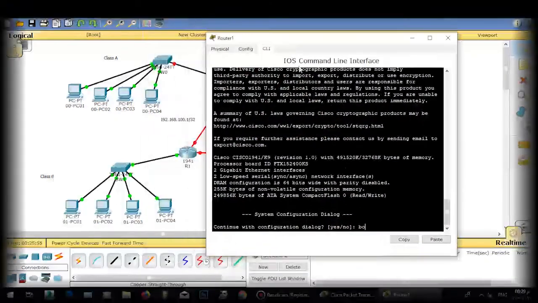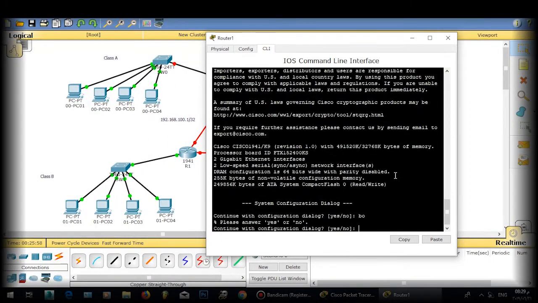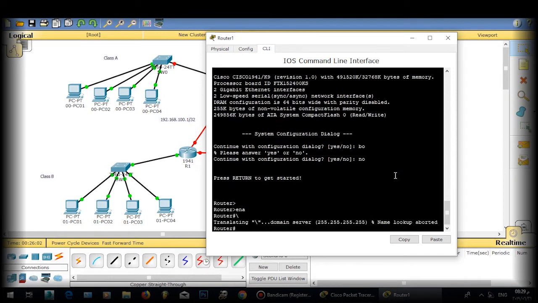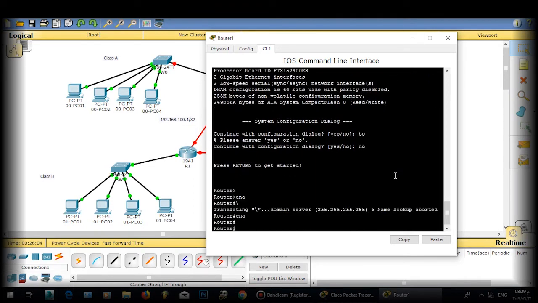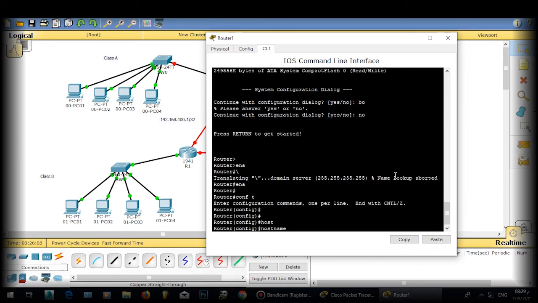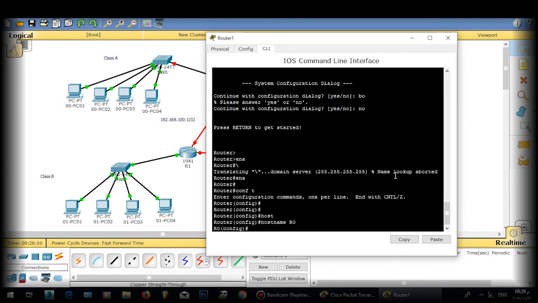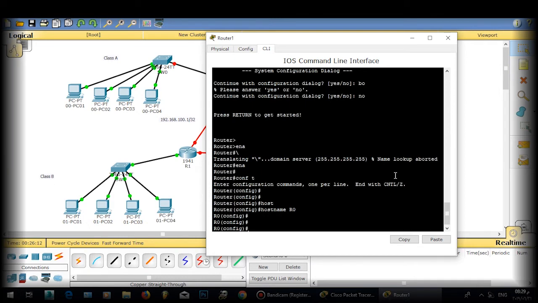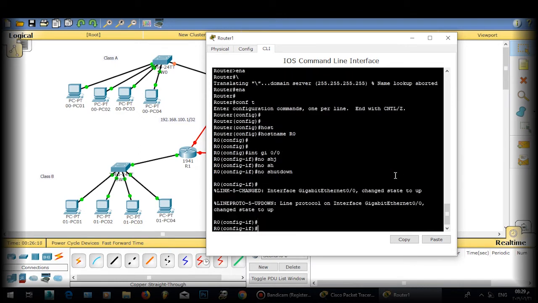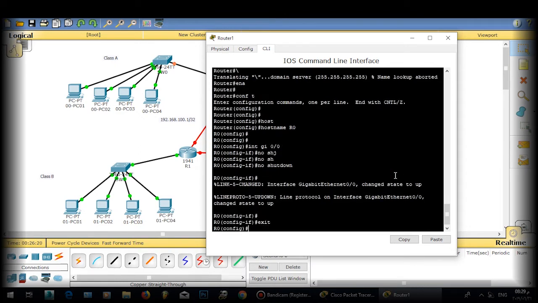This will be R0. No. Enable conf-t. Host name will be R0, and interface GI0/0, no shutdown. The same things we will do over here.